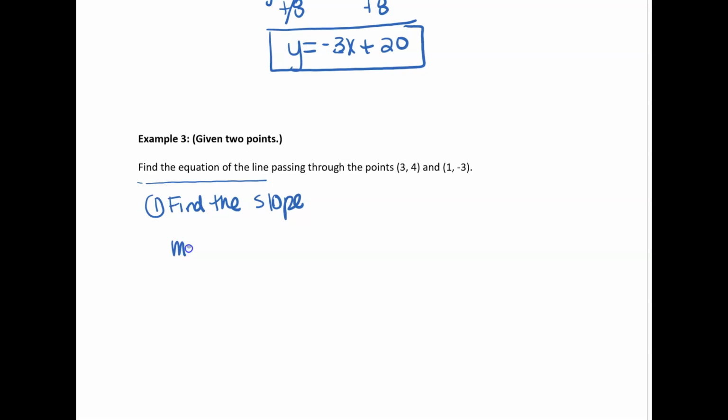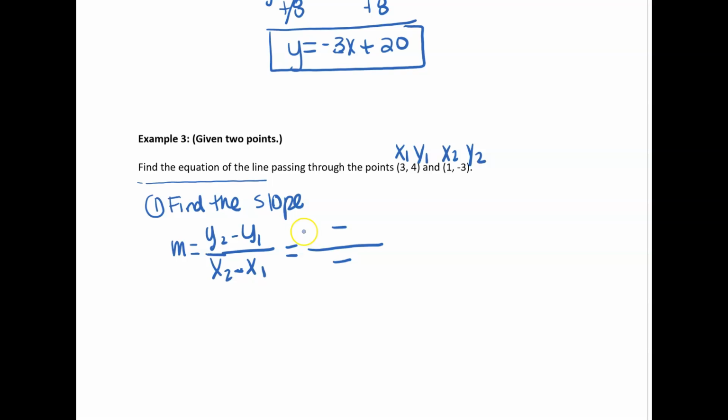So I'm going to write my formula. M equals y2 minus y1 over x2 minus x1. And whenever I have all these letters going on, I always want to come up here and label. So this is x1, y1, x2, y2. And I did that because that's the first x I see, that's the second x I see. So I just kind of do them in order. And then I always like to write my slope formula without any of my letters in there, and that's so I don't forget those negatives in there, because a lot of students forget that. And then I'm going to plug in what I have labeled.